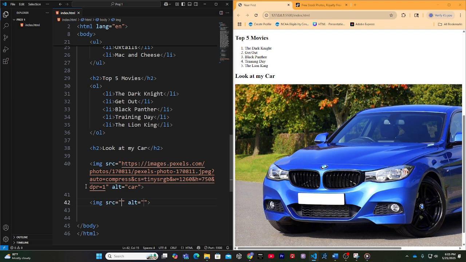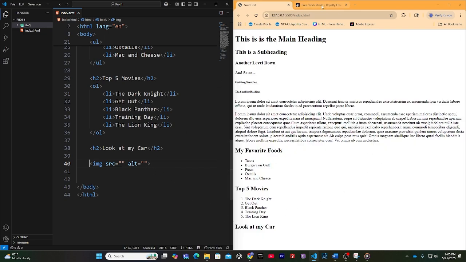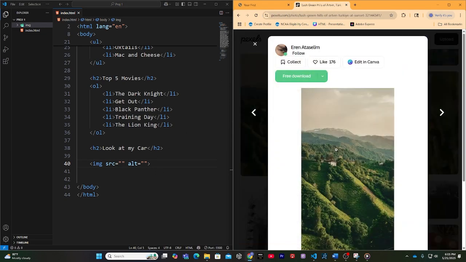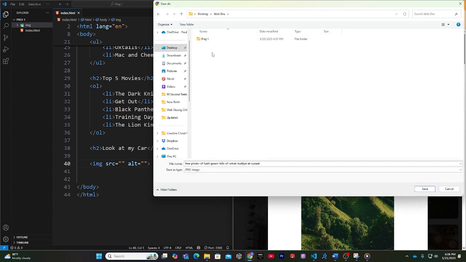The way web developers do it most times is by saving images. And what we want to do is create a folder up here, not a file, but a new folder. You see right here, new folder, and I'm going to call this IMG. All right. I'm going to delete this because this is not really how we put images in. Okay. And I want to go back. We'll go with that image right there. We've got to right click, save. So we want to put that image on the desktop.